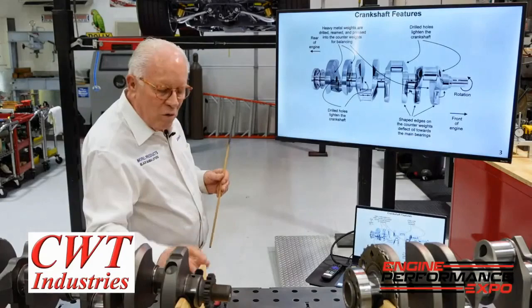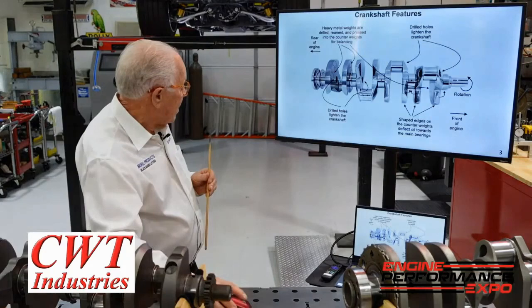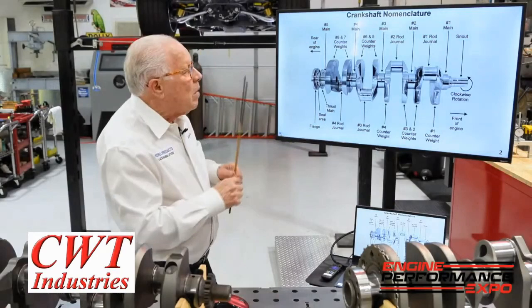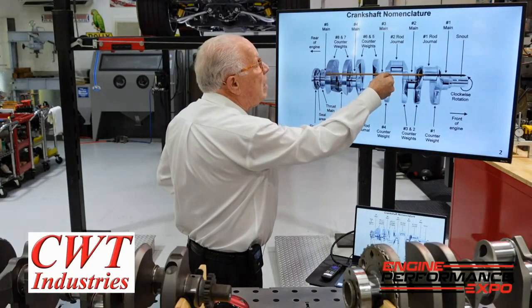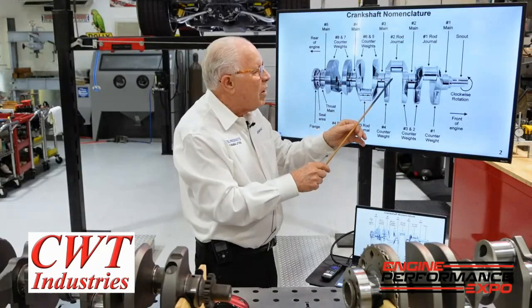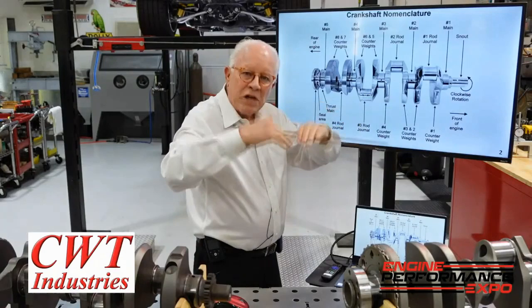One important thing I forgot: you have heavy metal in the counter weights because this is a four and three-quarter stroke. If I put a level on top of the mains, you can see the distance between the bottom of the rod. But the overlap is terrible — it's going to bend right in this overlap, and that just starts cycling.